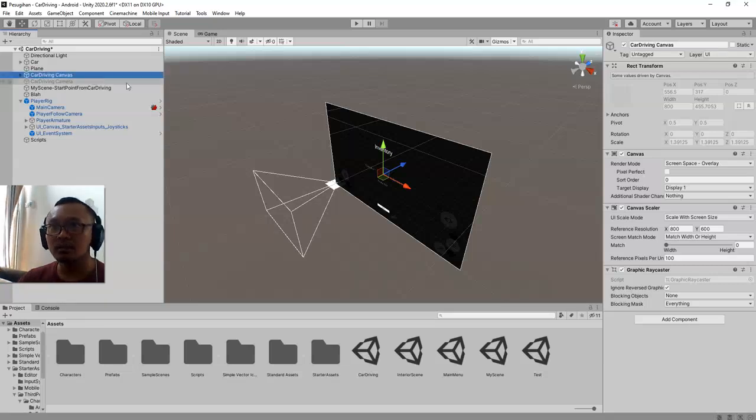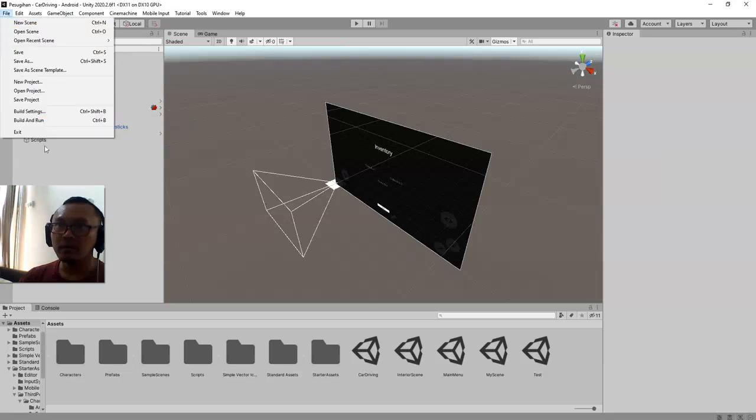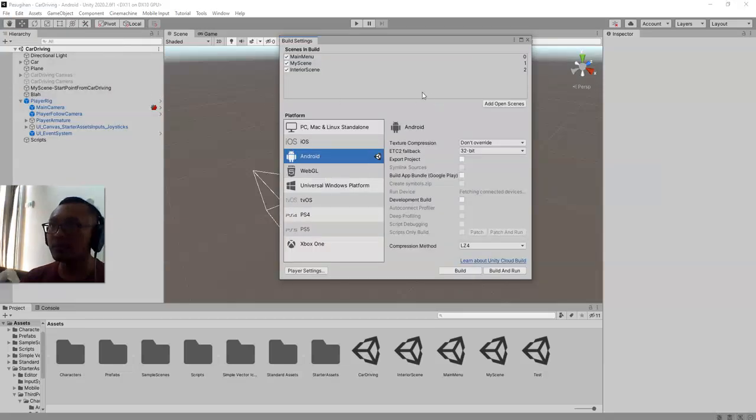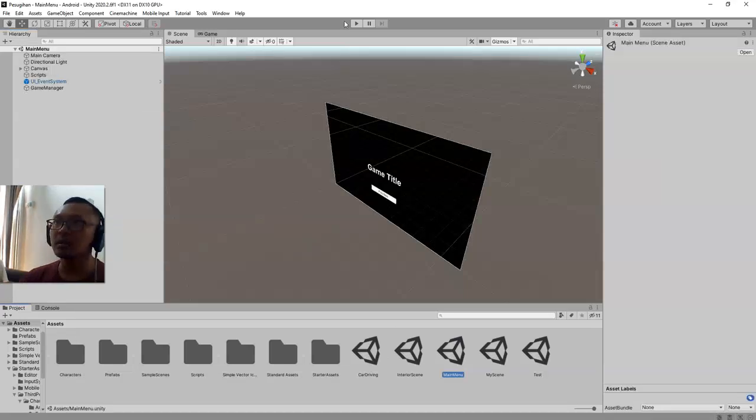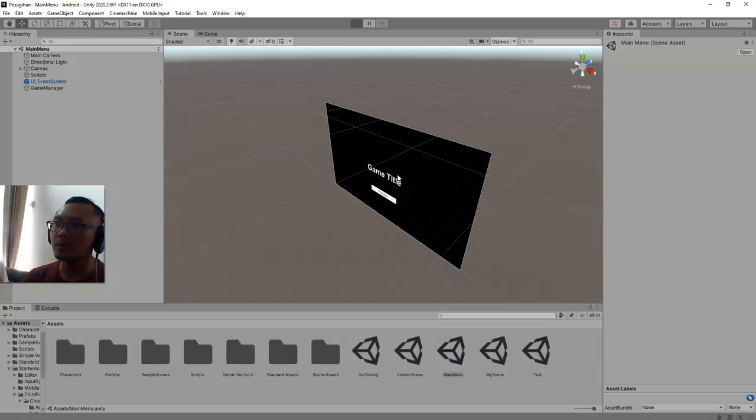I rename it this way and I disable it. Okay, make sure that I already add this car driving scene to the build settings. I will run the main menu scene and go playing it.